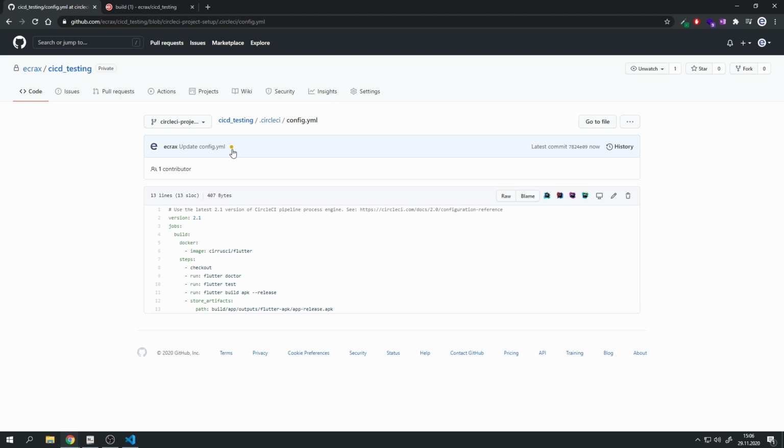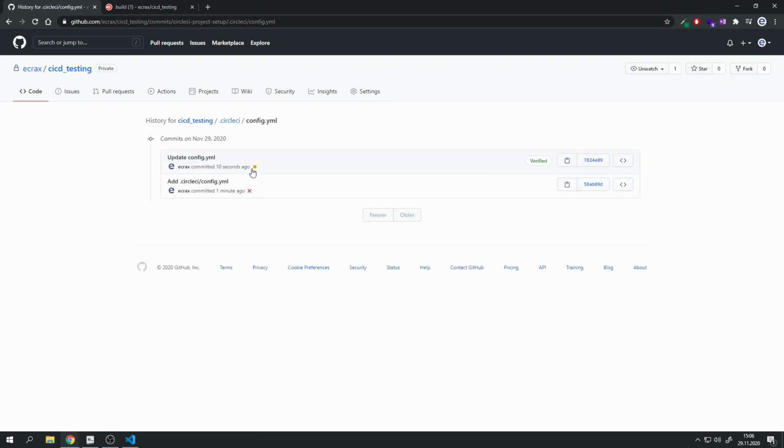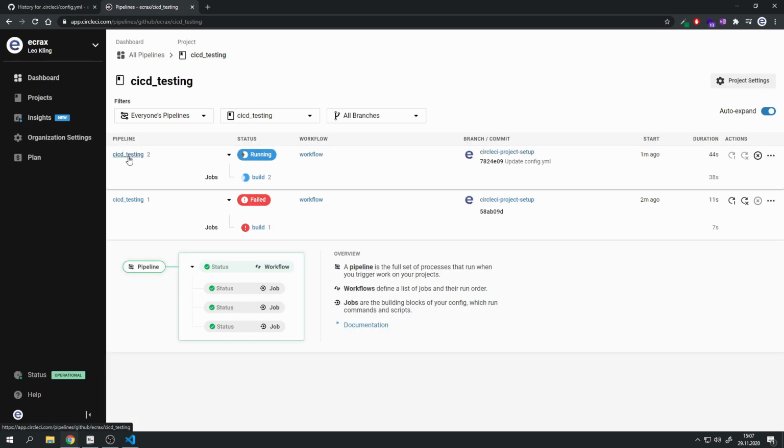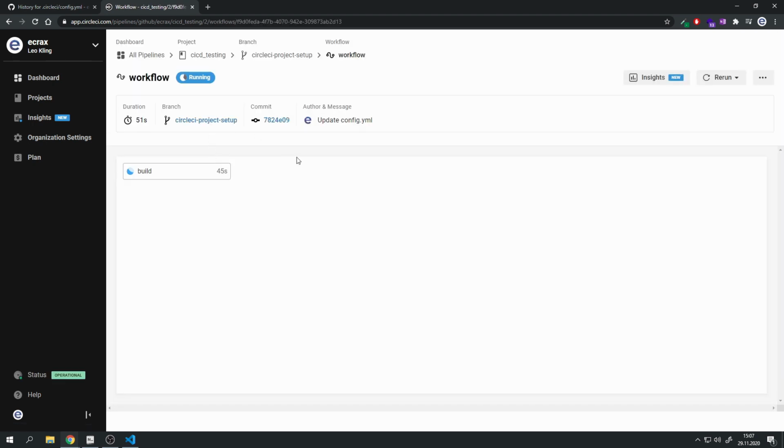You can also already see that we have a little yellow dot next to our commit history. If you click on that, we can see what our build status is on circleci without us having to do anything. And we can also click on details to then see what exactly happened. On our dashboard, we can see any builds that are happening at the moment of any project we are following. So we can then click on the pipeline. A specific project is called a pipeline. And then we can click on the individual statuses or workflows to get more information about it.